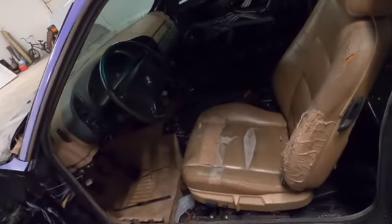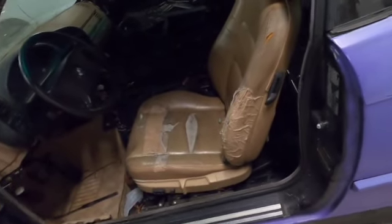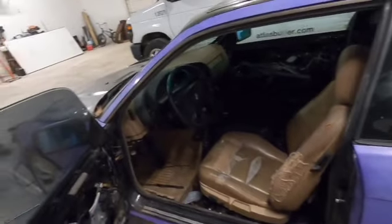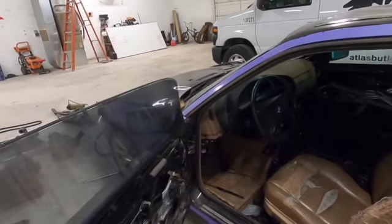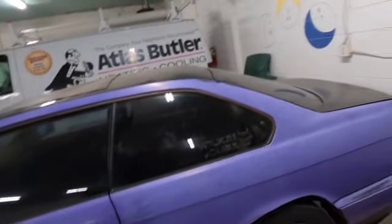I know that there's a pretty decently sized rust hole right here behind this back seat, which, that ain't nothing but a thing. We'll fix that up. Aside from that, this car is really clean. Everything else is solid. The kid cut the rear fenders. I'm not really sure why, but he did, and that doesn't really bother me that much because the car's getting over fenders anyway. So we'll probably cut it up a little farther and actually weld everything closed, so we don't get anything in the car.